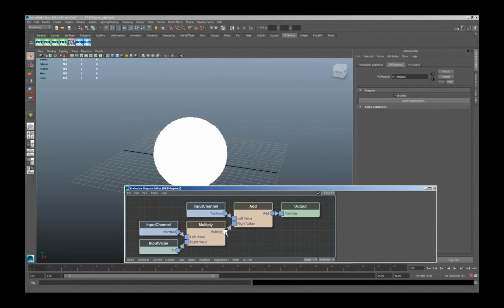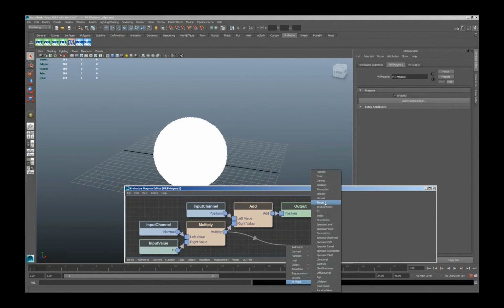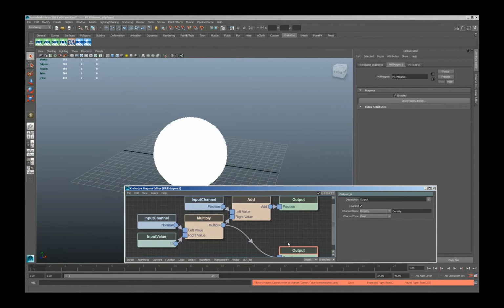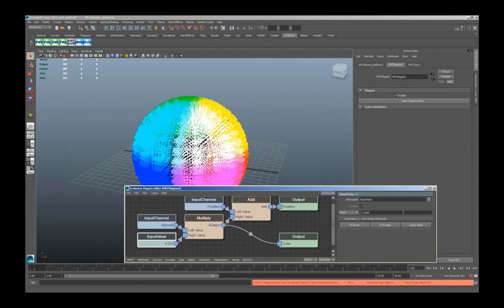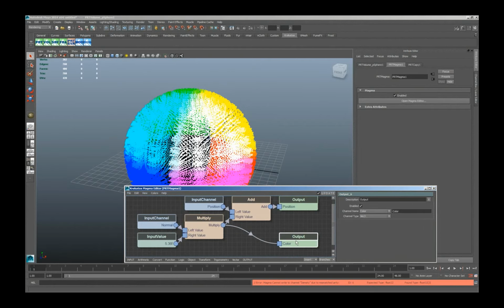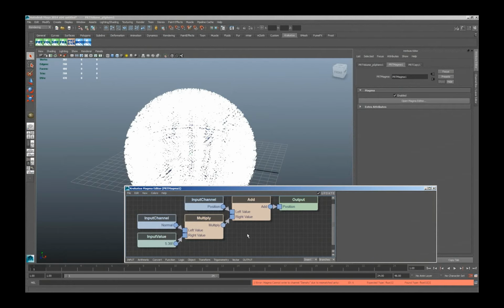For example, if you want to branch something and send something to another output, you can just drag here and say, yeah, I want this to output through the density channel or something. It says you cannot do that because this is a vector and doesn't accept that format. We'll talk about the errors a little bit later. But if I want to set the color, for example, to the normal multiplied by that value, when I'm doing it, the color will be changing, will be multiplied, and output to the color, and the position will be done. So using the dragging from sockets and the right-click menus is a very neat way to be interactive without having to constantly go down to the depot.